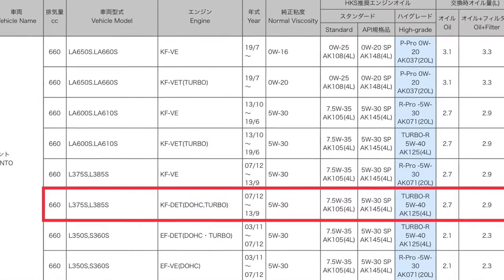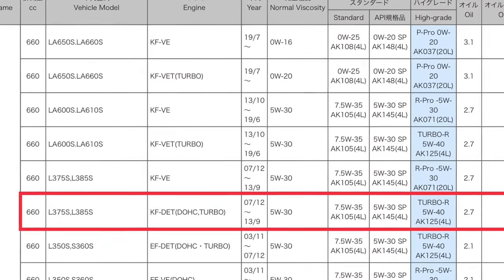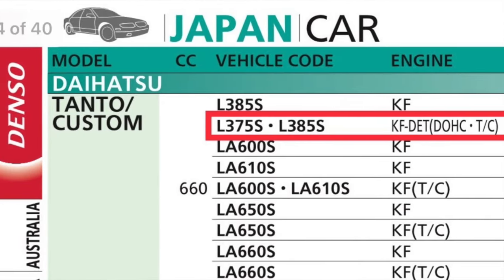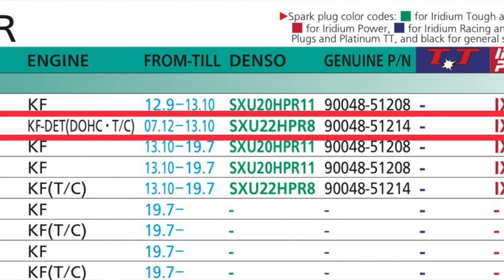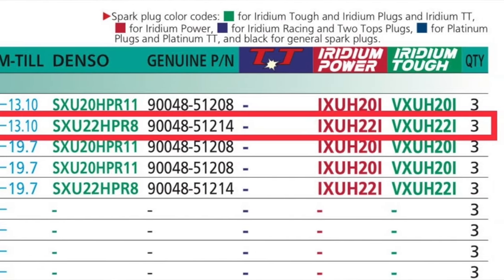So of course with Keiko, getting parts for a JDM import isn't always easy. And I kind of knew that before I took the decision to import the car. But things like standard service items, I thought, well, they're probably not going to be too bad. But you're relying on the information that you can find on the internet to get the right part numbers. So I took a slight chance with the part numbers for the plugs, the rather expensive Iridium plugs that will no doubt last for years. And I took, therefore, the same chance with the oil filter.